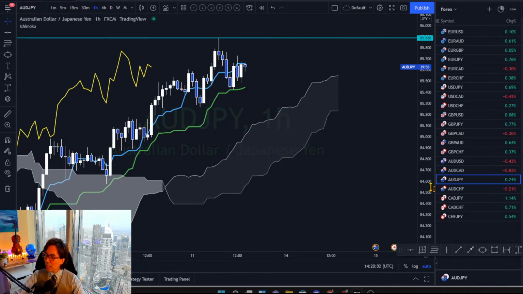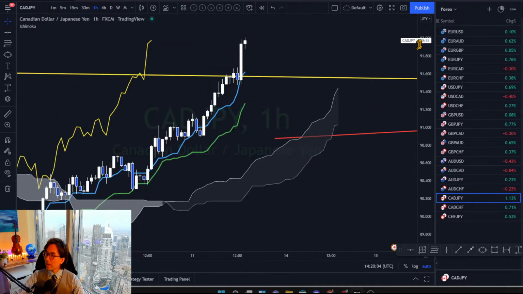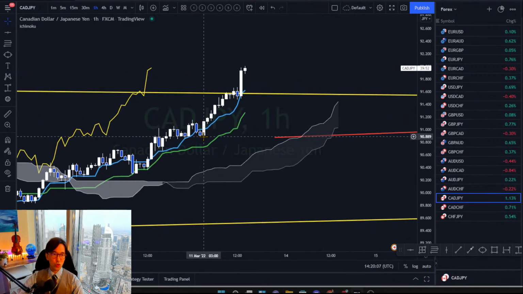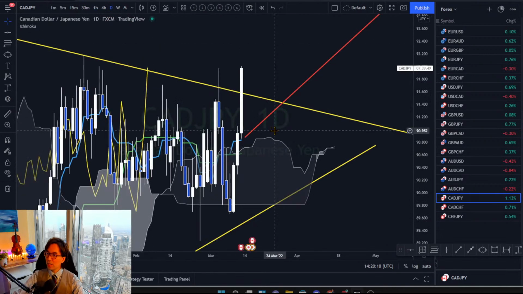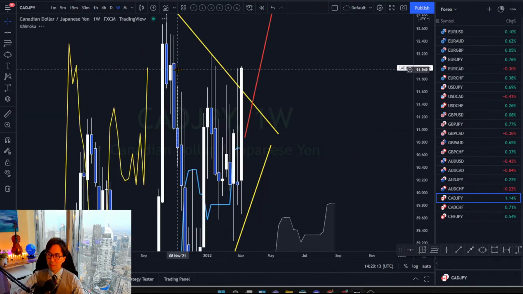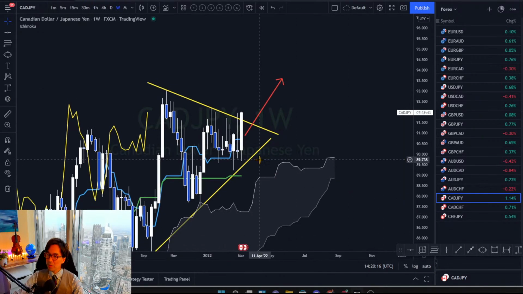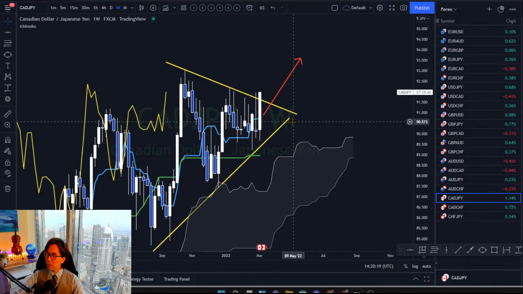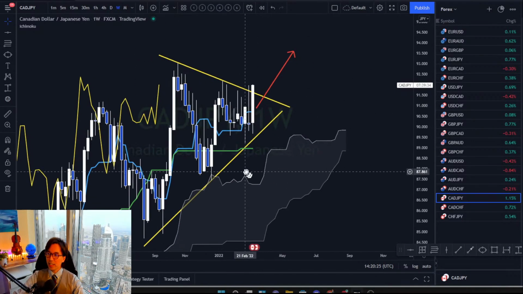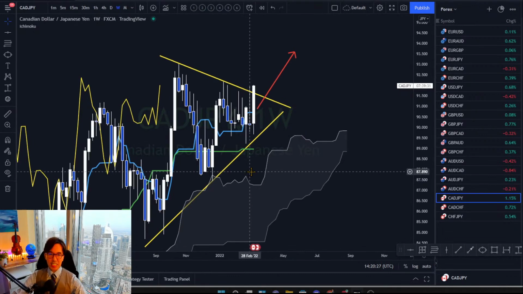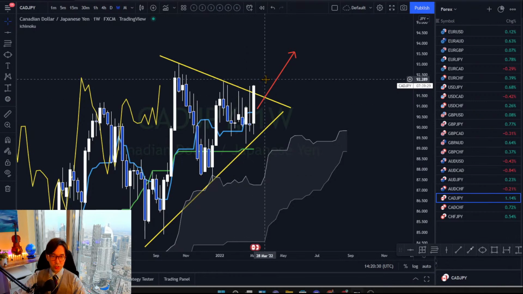So the next one is CAD/JPY. So yeah, CAD/JPY is also strongly bullish, but let me start to talk about the weekly time frame on this one. Because weekly time frame, as I mentioned previously, this is a P wave. It's a P wave in the weekly chart. But I was expecting the P wave will be broken bullish as you see this arrow, because simply Tenkan-sen above Kijun-sen. And looks like it is breaking the P wave, but it hasn't broken yet technically.